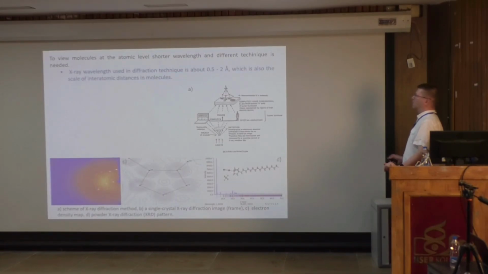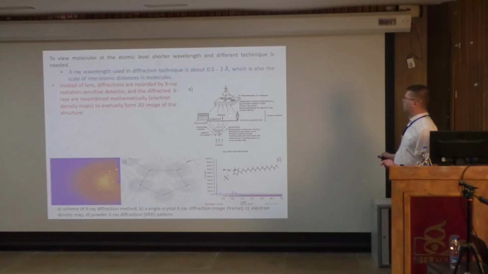And now, to view molecules at the atomic level, the wavelengths we are using are 0.5 to 2 angstrom. So we have 2 radiations, 0.7 and 1.5. This is what we do. And this is the actual idea of what we are doing. So the point in here is that here we have our crystal. We need an instrument to record the diffraction. So this is the detector. Then we have to transport, we have to modulate, we have to tune the data in a form that the computer can read it. The computer is doing all the calculations.